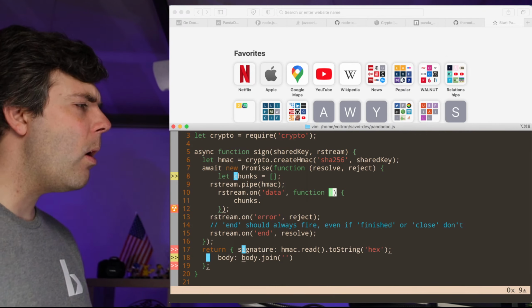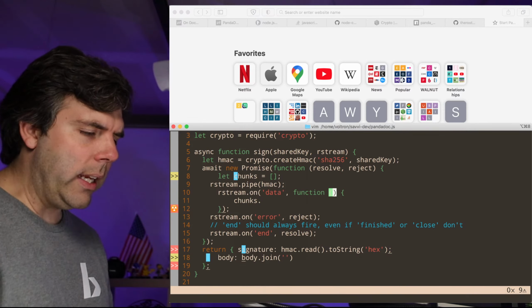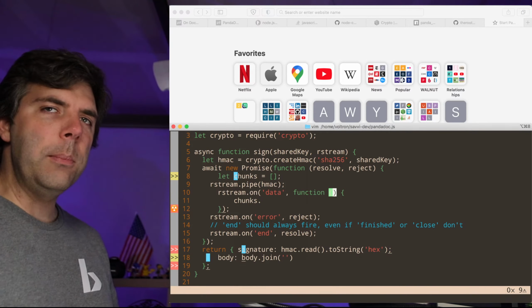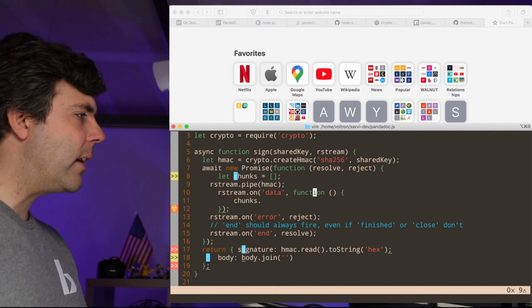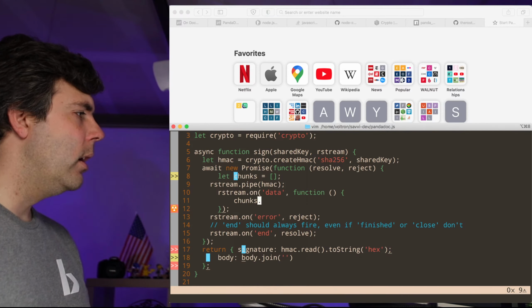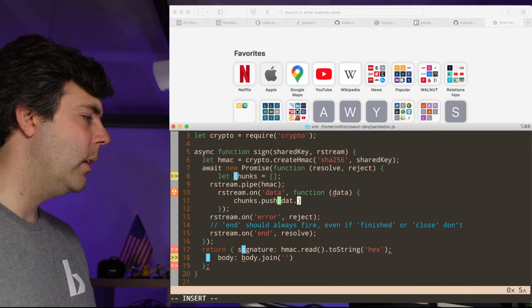So correct me if I'm wrong, but if I'm remembering Jest correctly, it is one of the ones that offends me the least. But I don't know that it is actually designed for JavaScript, and that's the problem with these things, is that they ought to be designed for JavaScript.